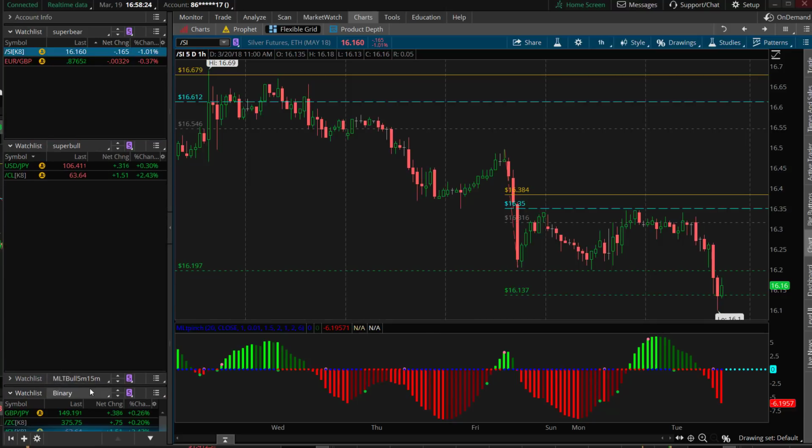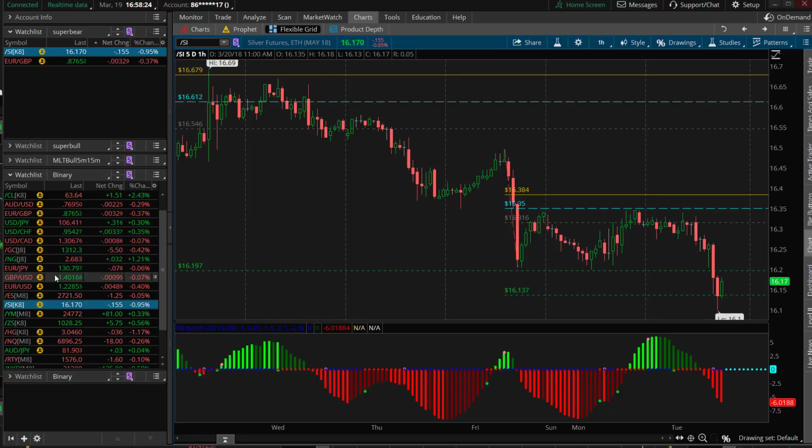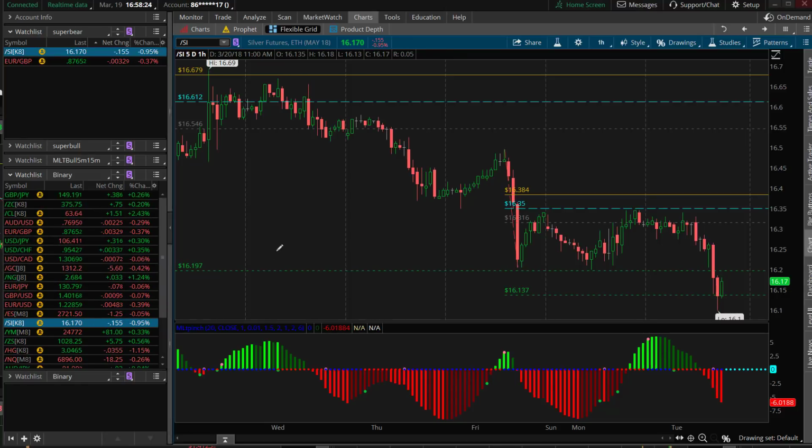This is all of the products you can trade on Nadex, at the left of my screen. How about that? All of these are tradable Nadex products, except the Dixie. The only reason that I have the Dixie on there is because it's correlated to the dollar and all of the dollar pairs. So every single one of these, Russell, Australian dollar, NASDAQ, copper, soybeans, the Dow, silver, Great Britain pound USD, it has all the currencies, all the commodities, and all of the indexes here that I can chart.